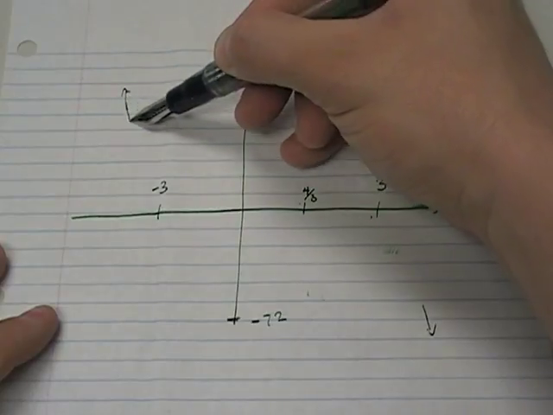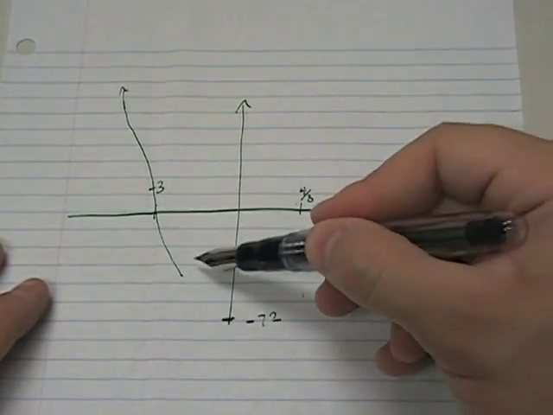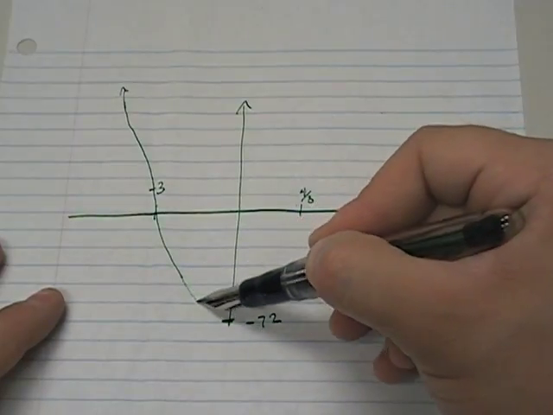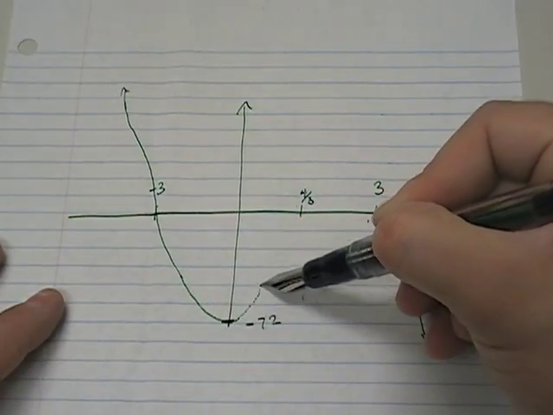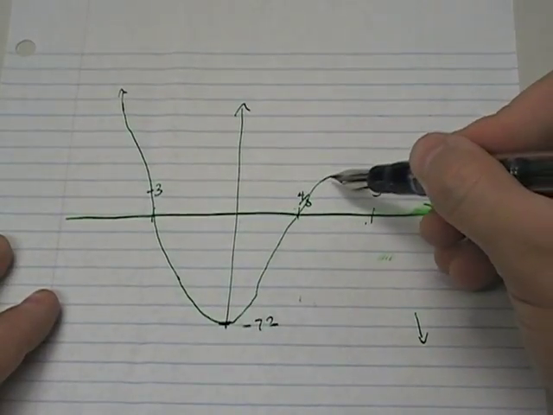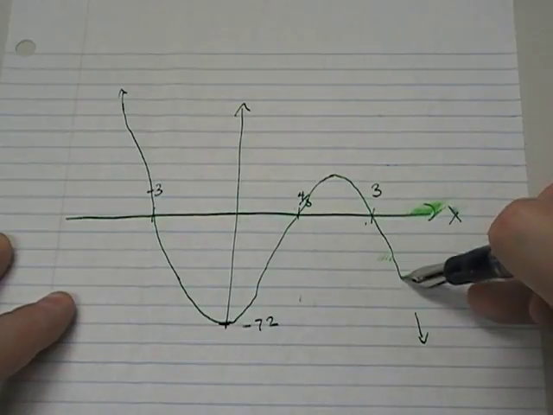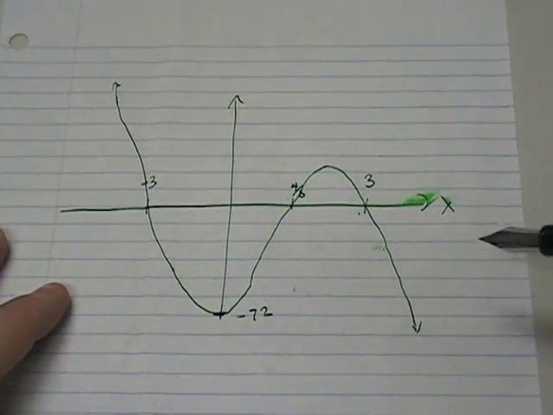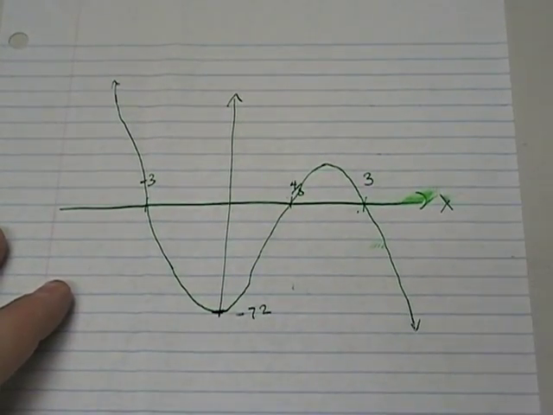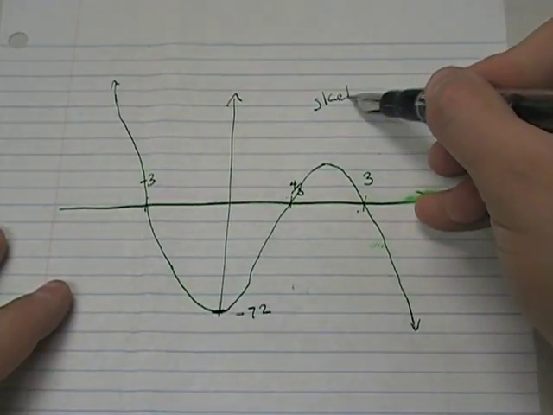This is going to come in and go through that 0 because it had a multiplicity of 1. It's going to hit the y-intercept. It's going to go through that 0 because it also had a multiplicity of 1. And it is going to go through that 0 because it also has a multiplicity of 1. And lo and behold, I was able to connect my ends, and there is my sketch.